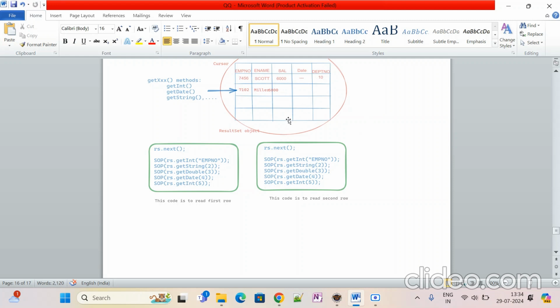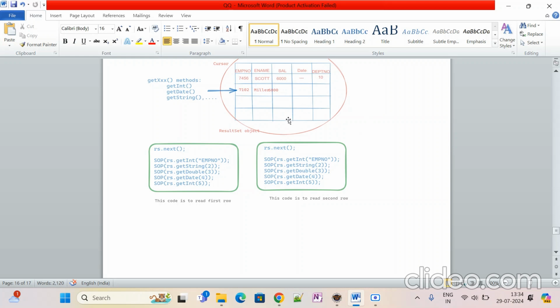What information about the data? Like how many columns exist and what type they are, whether it is an integer, a string or a double, and the size of the column, maybe the string is 20 and the integer is 5.